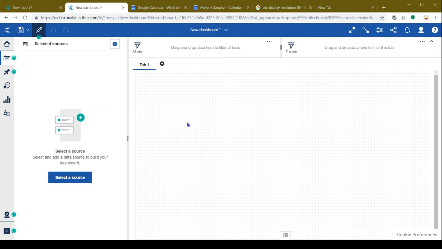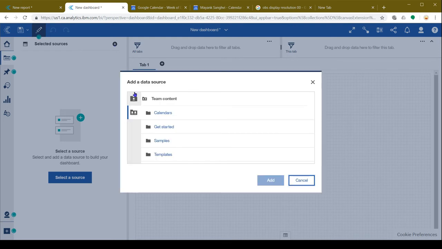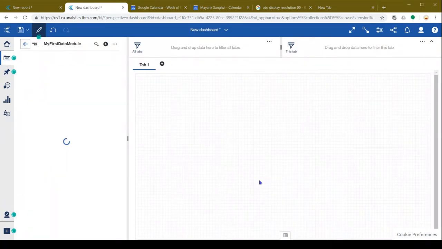Similarly, you need to click on this plus icon to add a data source. And after adding the data source, you can add different elements, but like Report Studio, it is not powerful enough.